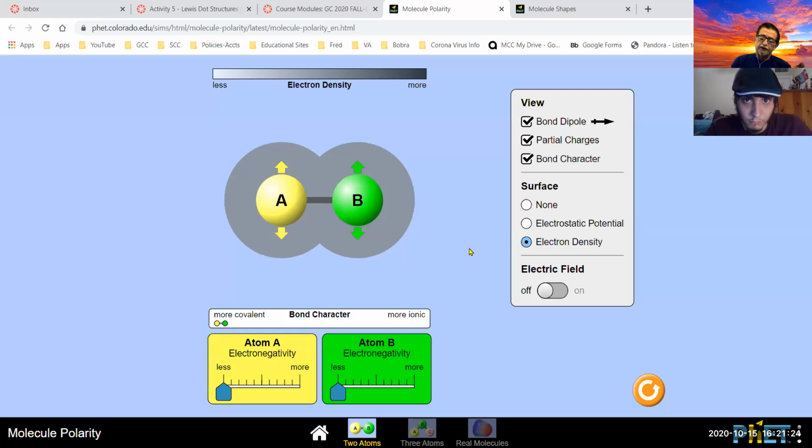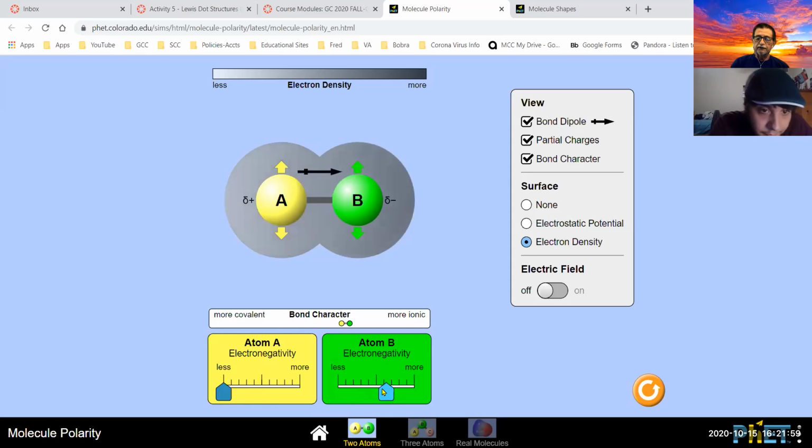That's the case for any of the diatomic molecules, and any carbon-hydrogen bond, because the electronegativity of A and B is either very close or the same, and therefore we have no dipole. Now, the moment I change the electronegativity of one of the atoms, and we're going to arbitrarily take B and start increasing its electronegativity, the first thing you notice is the B side gets a little darker in color.